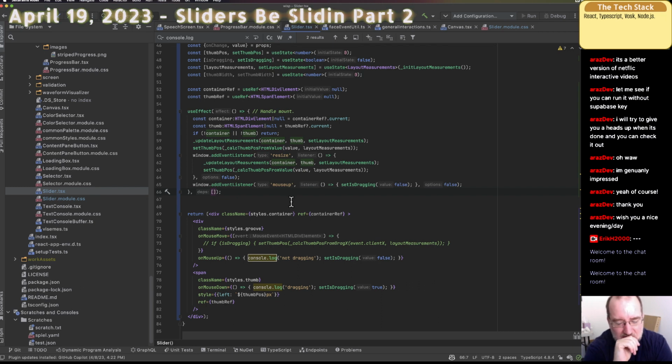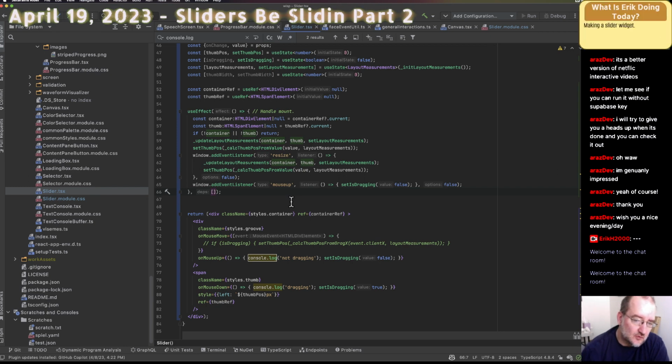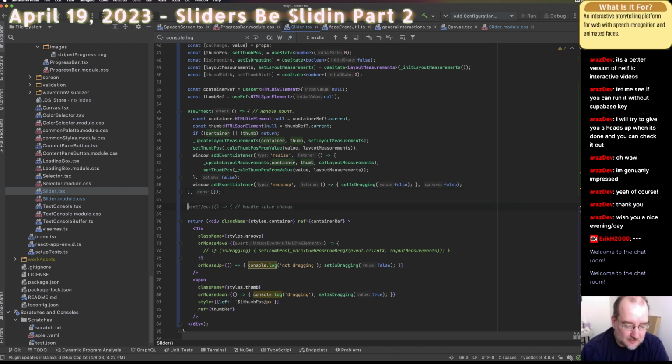So okay, a way I can do it though is only set dragging to false, and then down here I can create a second useEffect.